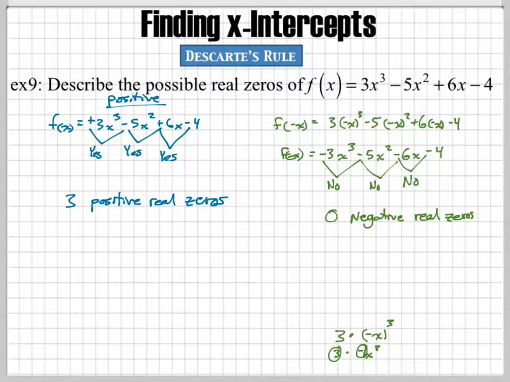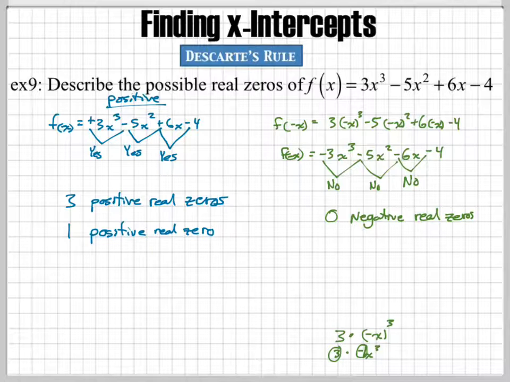It's all no's. Now this is the part I don't like about this Descartes' rule, because I'm not going to take the time to prove it to you or show you guys why. You kind of just have to accept this. There's either going to be 3 possible positive real zeros, or there's going to be 1 possible positive real zero. Now, why is it down to 1? How come it skips 2? How come it goes from 3 to 1? And all you need to know is that it always decreases by 2.